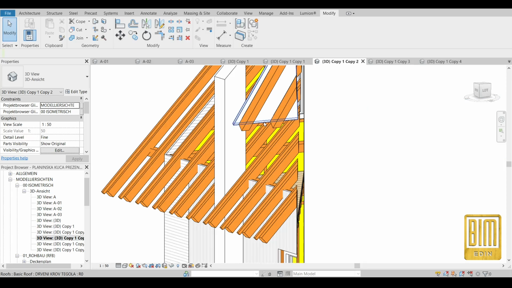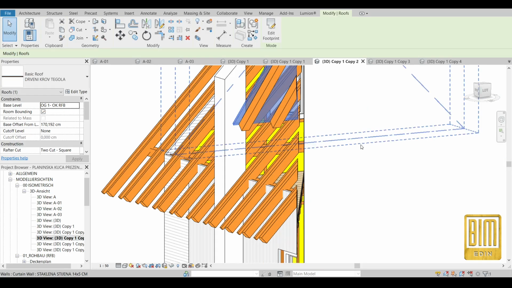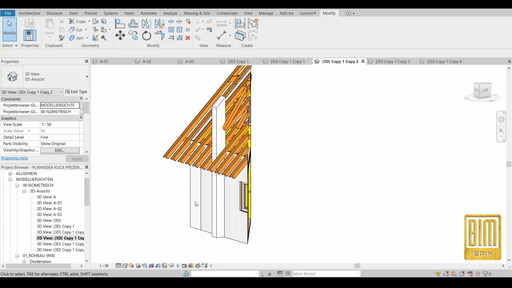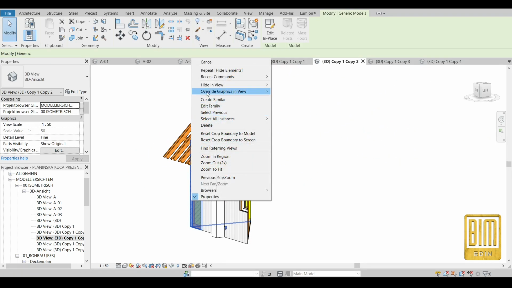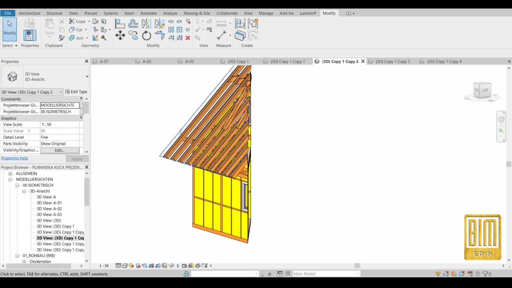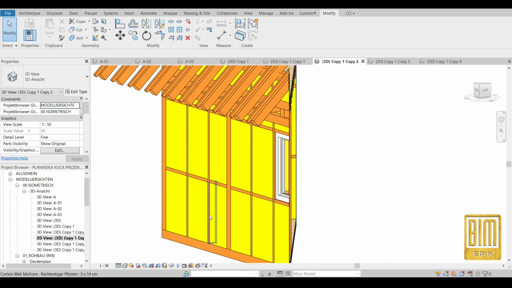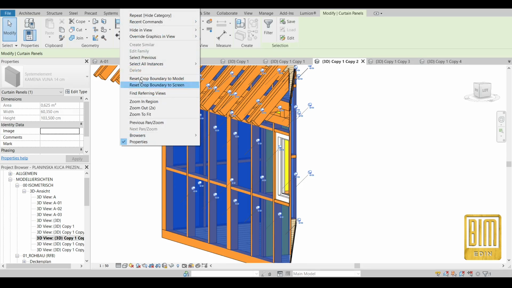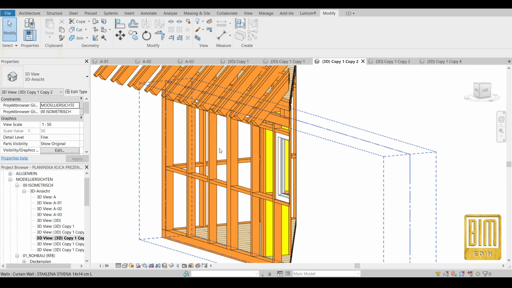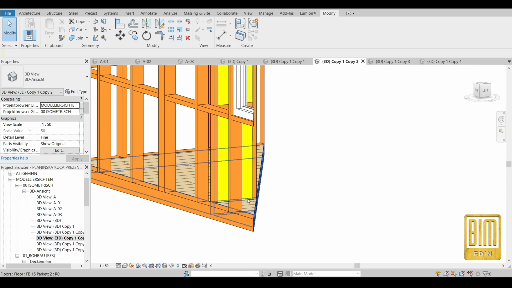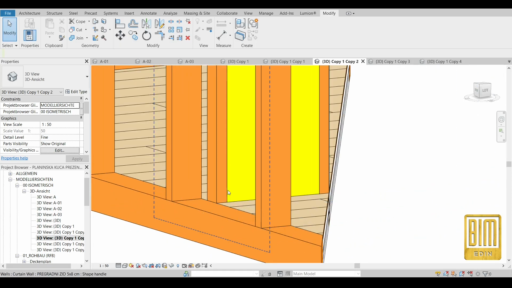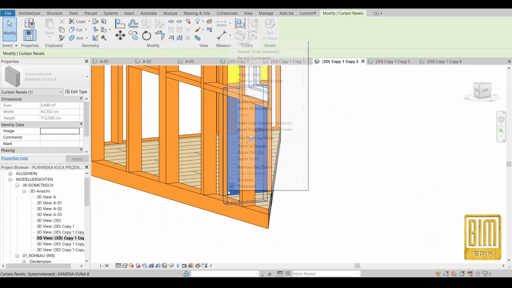Here I will hide everything besides the wooden structure elements. Actually, these are the same steps as we did before. All right, we will hide the panels.